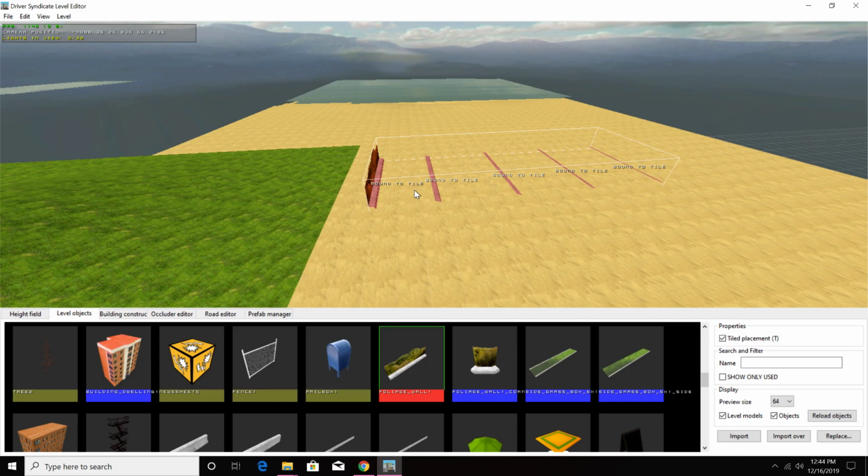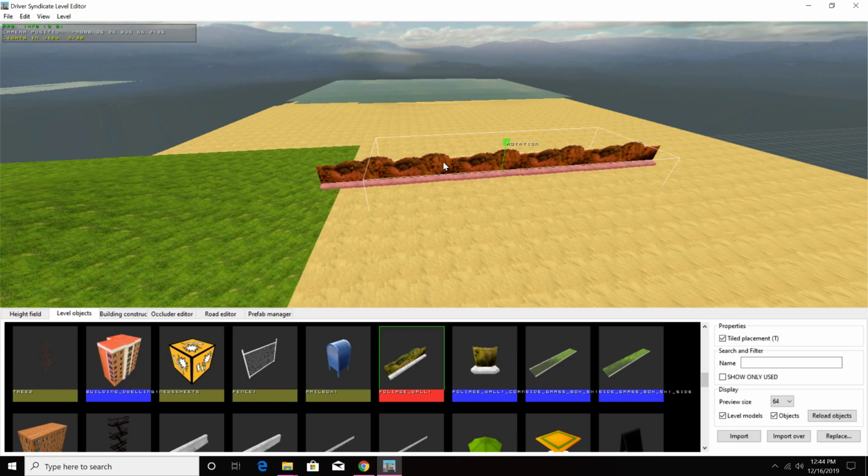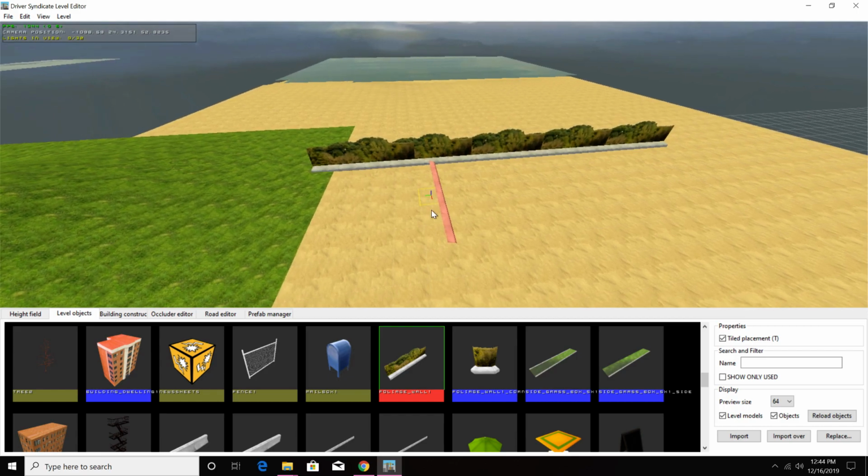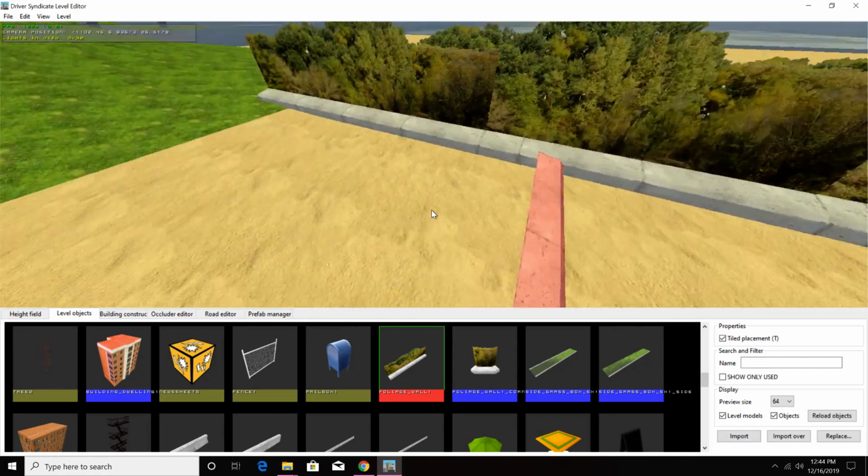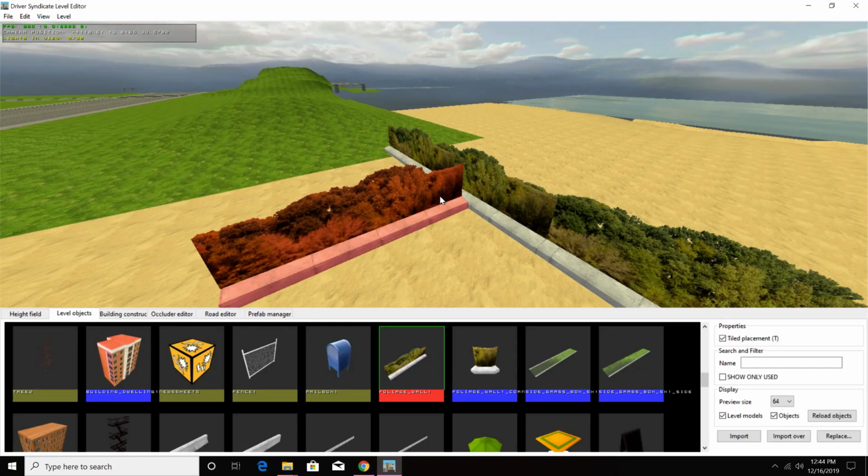So I was holding Control and Mouse 1 each time, and it obviously bound them all to the tile. And now all we have to do is rotate. And then there you have it.